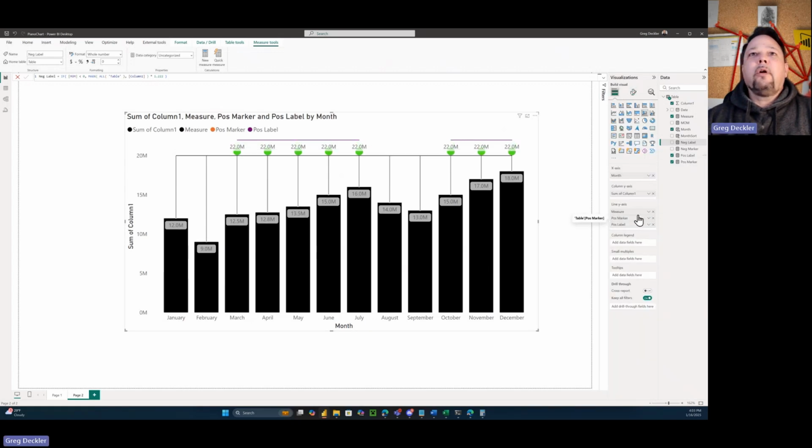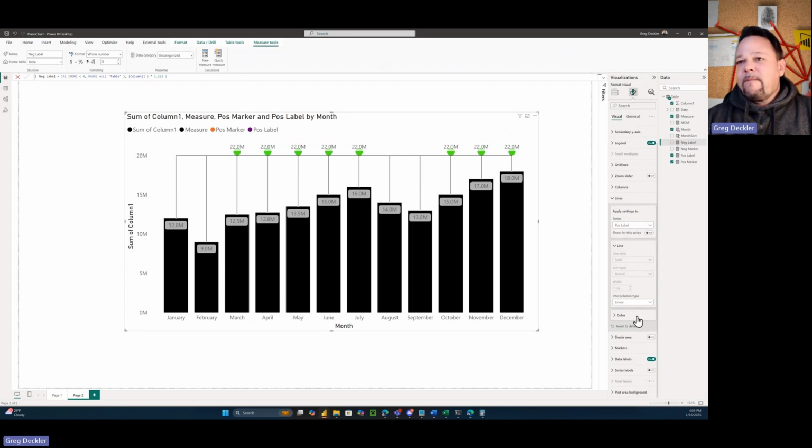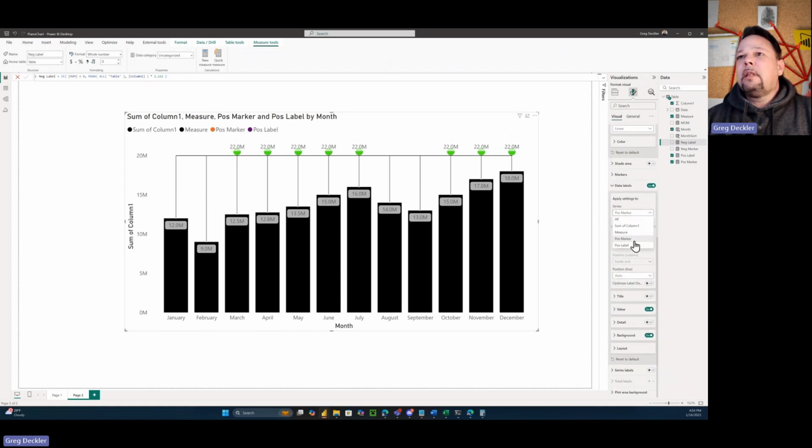So this time we're going to put our labels in here. You see the lines above, right? So what we're going to do is we want our data labels on, but we don't want our line on. So if it was label, we're going to turn that off. So now our line goes away. Now the next thing that we need is our data label. We do want that on. So POS label, we've got it shown on, but we need to tweak it, right?